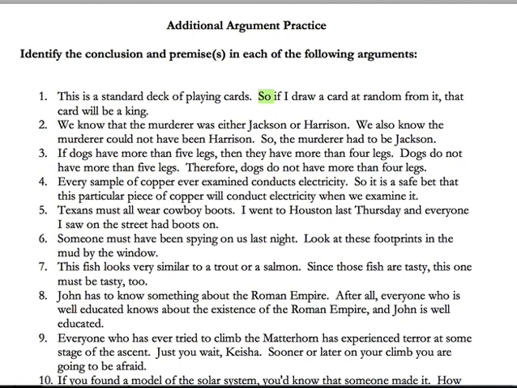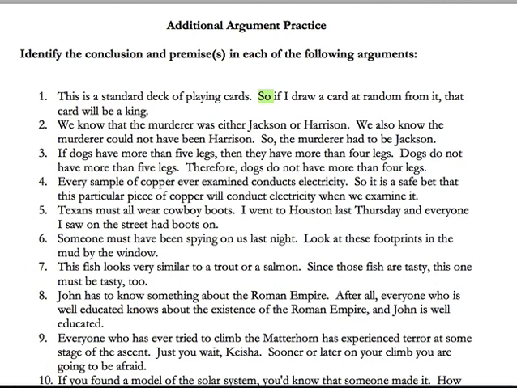Take a look at exercise 1. I've already highlighted the word so. Exercise 1 reads as follows. This is a standard deck of playing cards, so if I draw a card at random from it, that card will be a king. So is an indicator word, specifically a conclusion indicator word. Typically, what follows immediately after a conclusion indicator word or phrase is the conclusion.